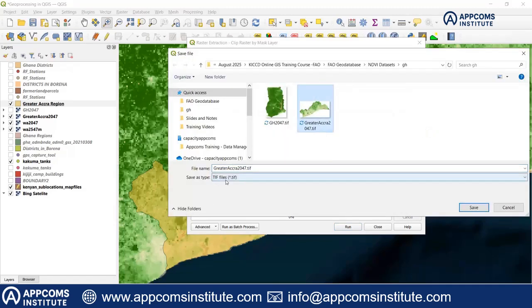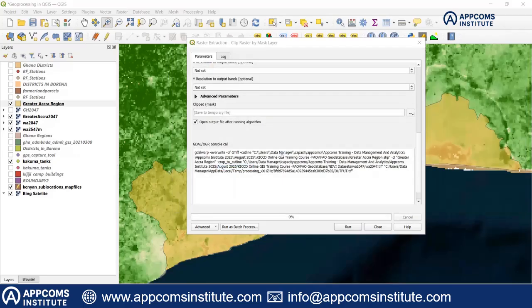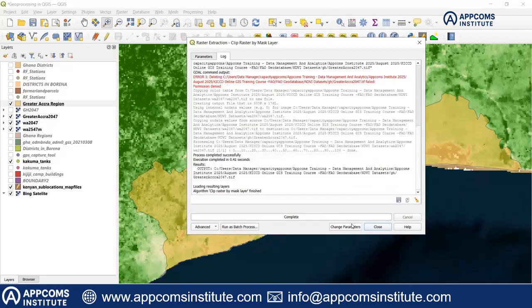And I'm going to say Greater Accra 2047. You can see I'm still tracking the year and the pentad. And then we save, replace like that. Now, once it's done, you can click on run. Okay, don't worry about that.